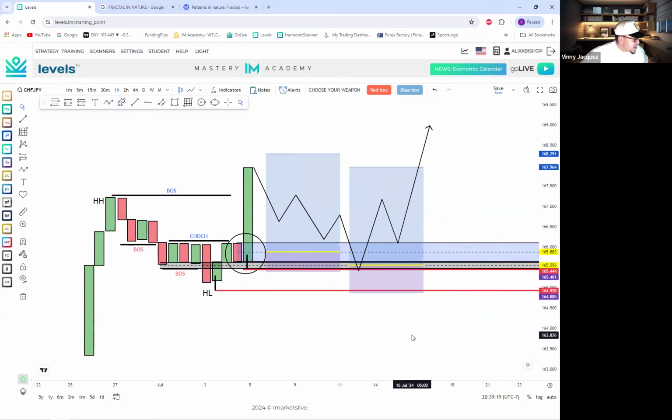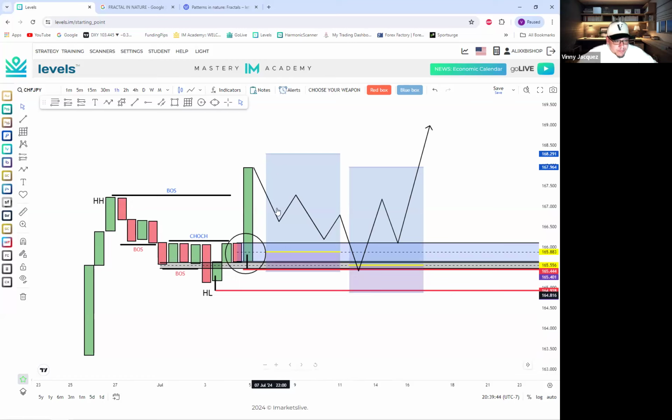Give me a one if this makes sense. I know it may be a little confusing to you guys right now. This is the more advanced way of looking at the market, right? And if this is too much for you guys, then we could take a step back these next few calls and focus on a couple of the topics you gave me, right? But I do know a couple of you guys need this. I could see it on your chart. You guys need a little bit of this, right?